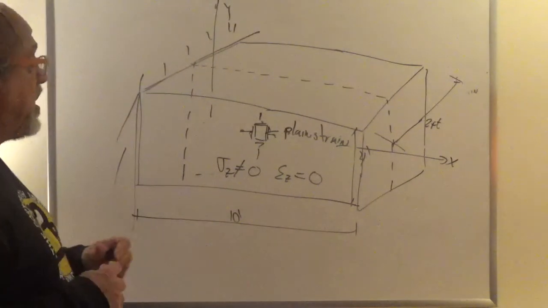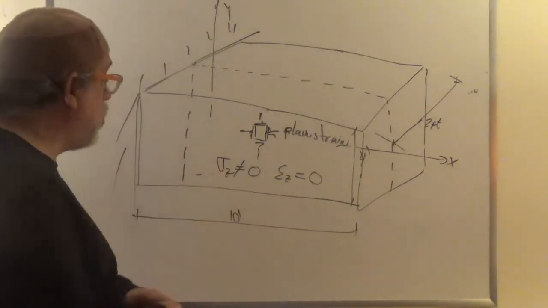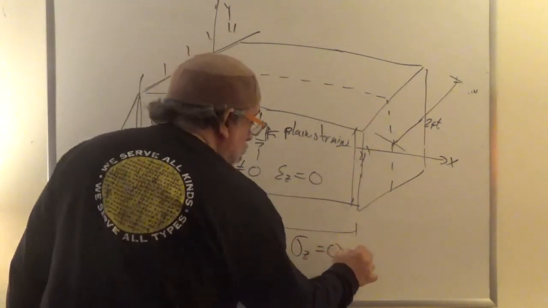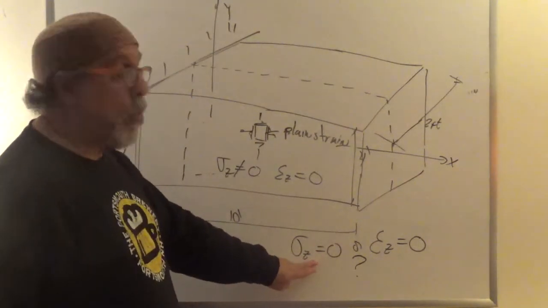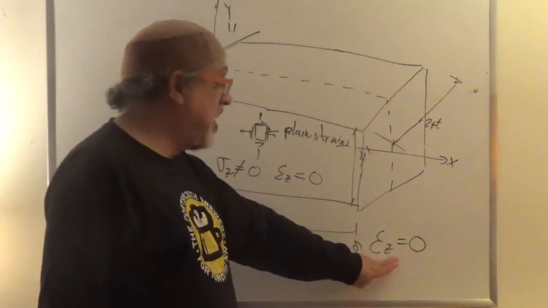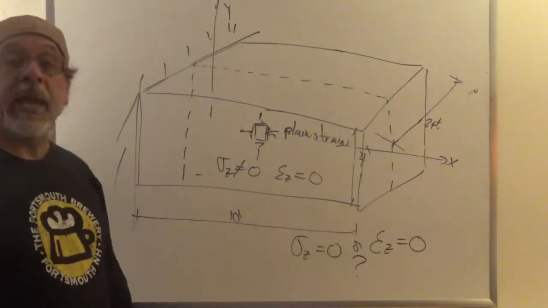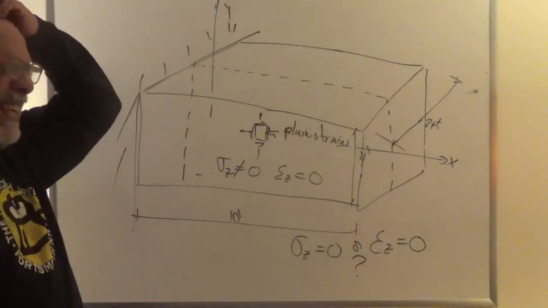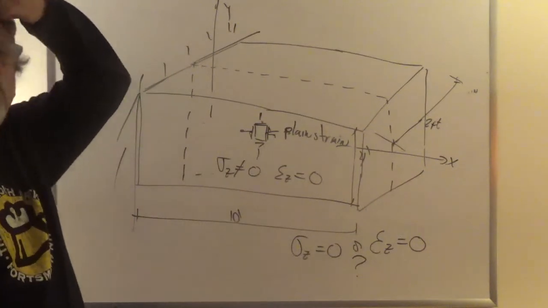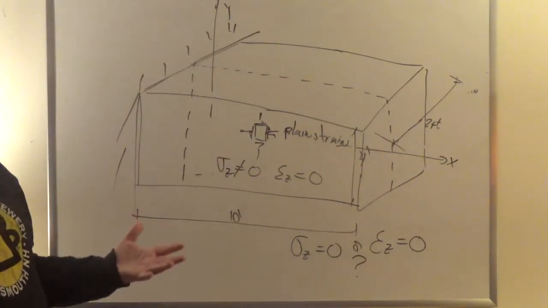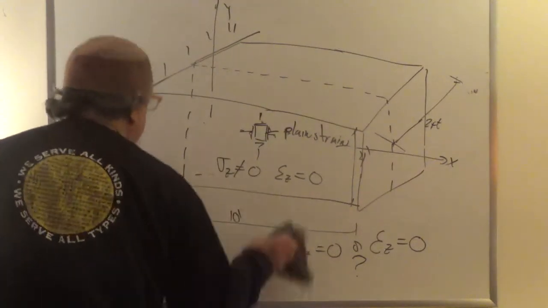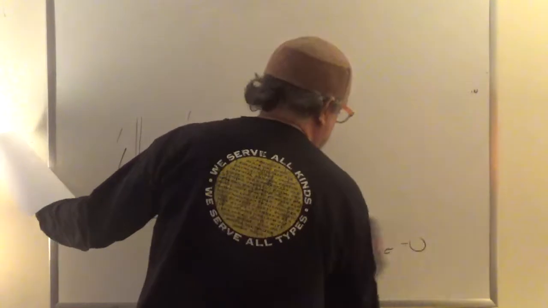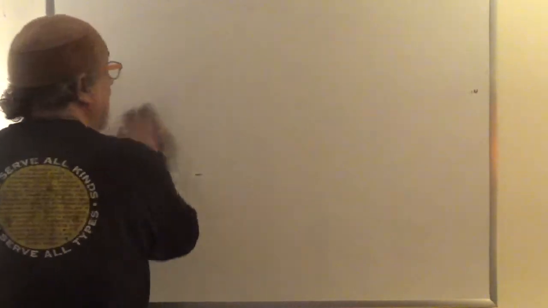So really, what determines plane stress or plane strain is which one of the two assumptions, sigma z is equal to 0 or epsilon z is equal to 0. If sigma z equal to 0 is the logical one, then you're in plane stress. If epsilon z equal to 0 is the logical one, then you are in plane strain. In practice, it's seldom any situation that is perfectly plane stress or perfectly plane strain. They're just idealizations that allow us to handle certain things with simpler equations, right? Okay, so you have all the equations needed for elasticity in the linear case and their simplifications to plane stress and plane strain.